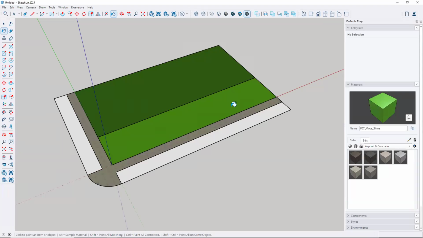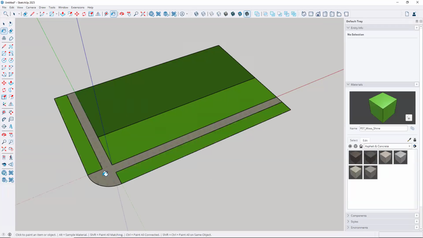And now I have the paint bucket, and I'm going to paint this object or this group. And when I give it a click, notice how it paints both of them because they're part of the same group. And then I'll tap the space bar and I can continue. So that's a nice thing, being able to use the sample paint option.